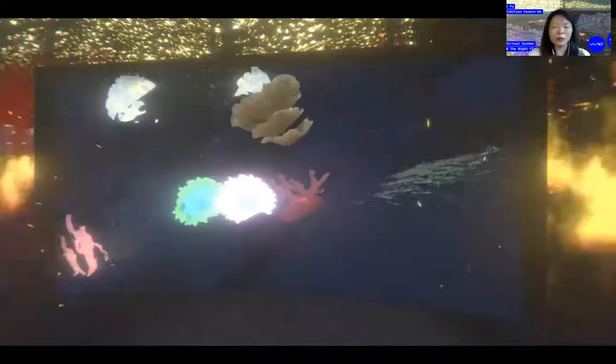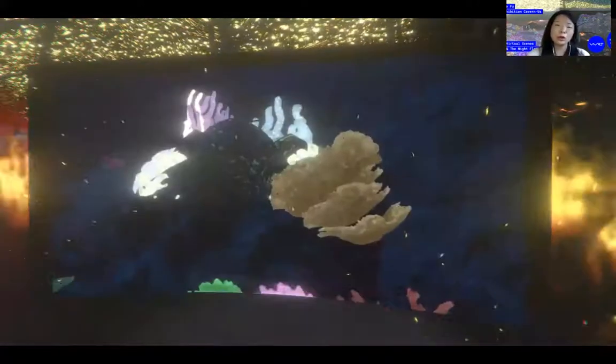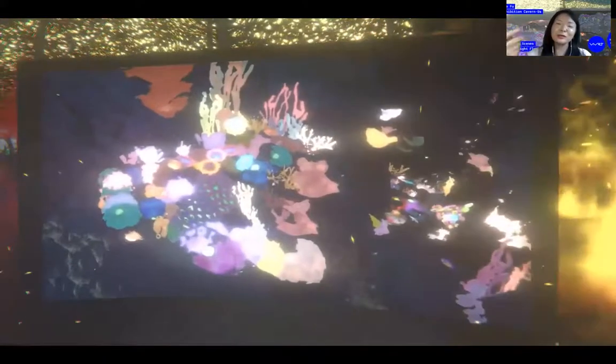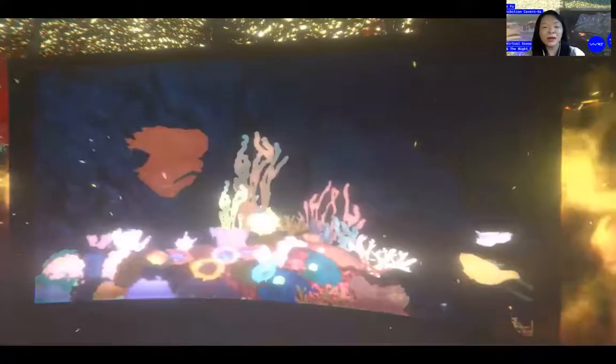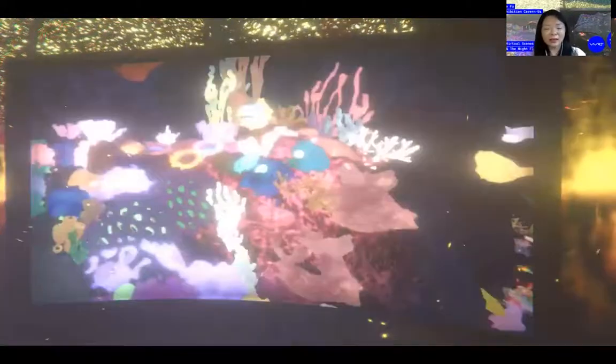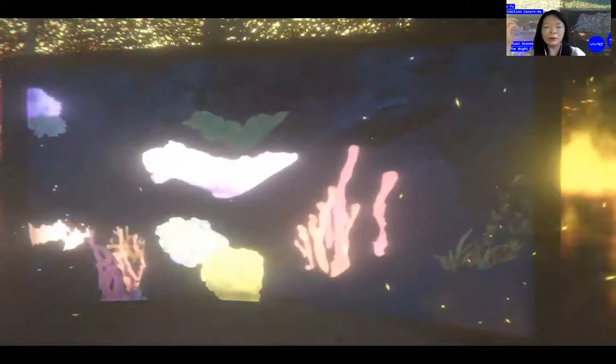And now onto the next screen, which is actually located pretty much right across from earlier, when we saw the other part of Trench, right? So Trench has two sides, and this side is a reverse experience of the other one. So starting out, you see the colorful coral reef, and the bubbles, and then the fish that kind of comes around it. And as you go deeper and deeper into this trench space, you start noticing that not all objects look like marine objects. You see some jellyfish floating up there too.